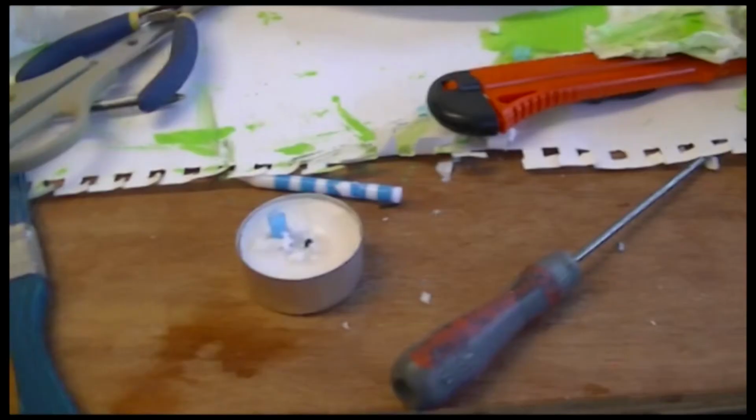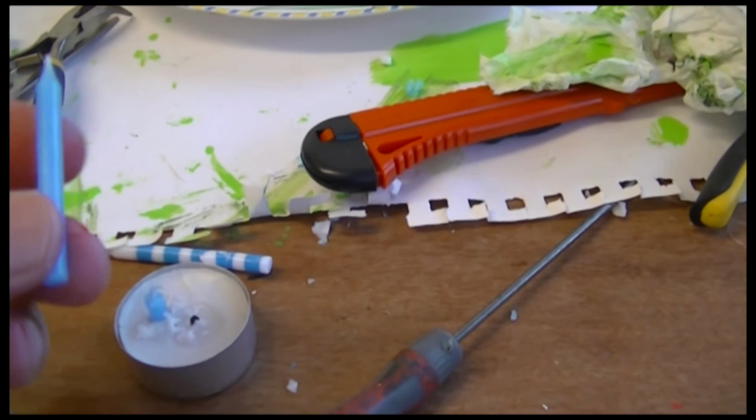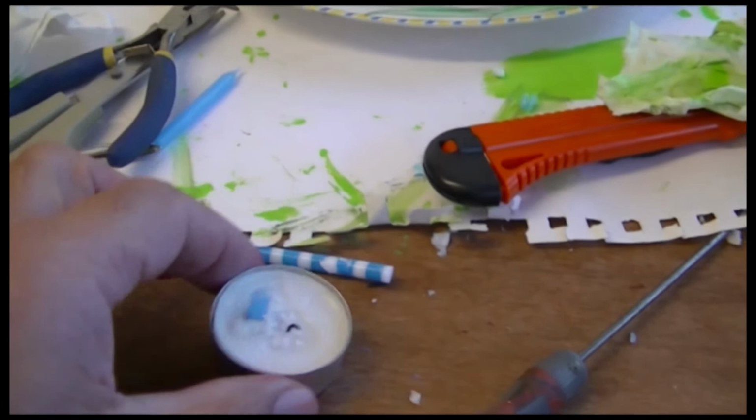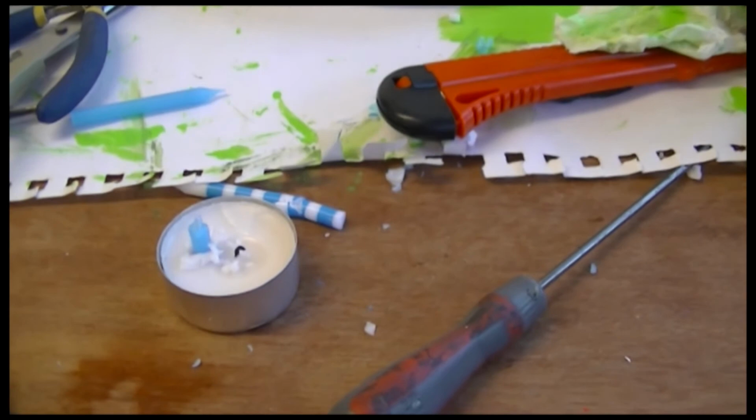So I had a few problems with the tea light because it wasn't lighting up high enough. And this was burning out very quickly. And when I tried to put it inside the boat, it was all tricky. So I thought I'd put a hole in this thing, put a bit of this candle in there, and see how that works. And that'll get to the spot, I think. I'm hoping that when it goes down, it'll continue using this candle wax there.